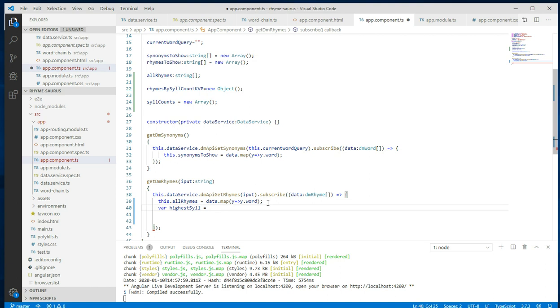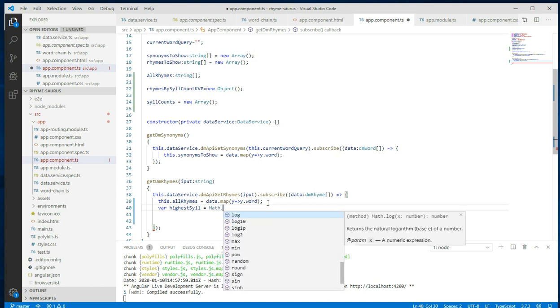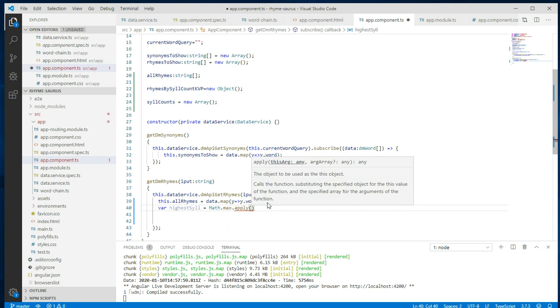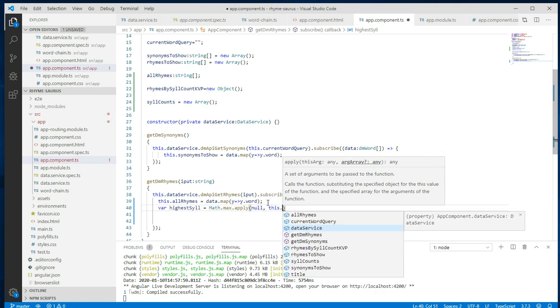So we do Math.max.apply, open bracket, null, and then we'll just use the data.